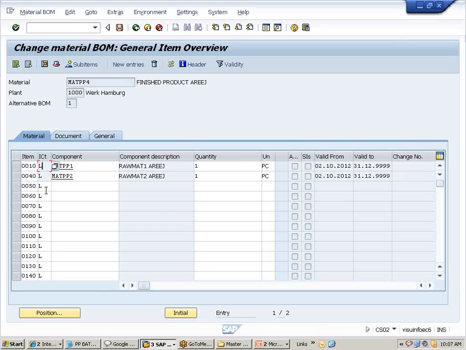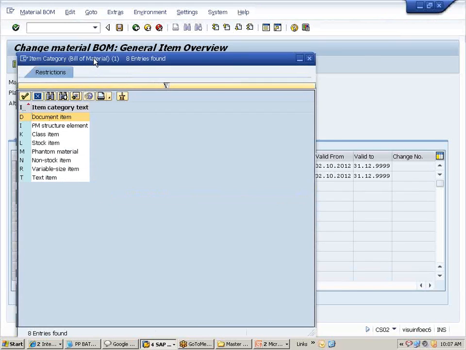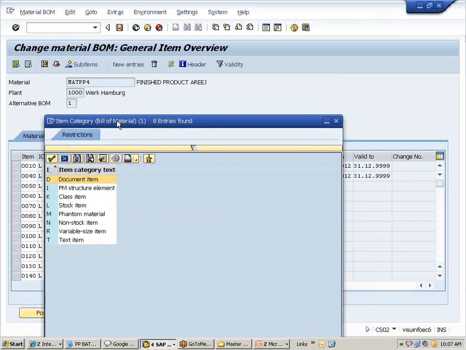Of course, about this item category, I need some more time. Why it is picking it up as L, from where it is picking it up, why can't it be a different one? Just give me some more time. This part I explained to you already, the different options available and the meaning of those options we have already discussed. Is it clear, Chandra?